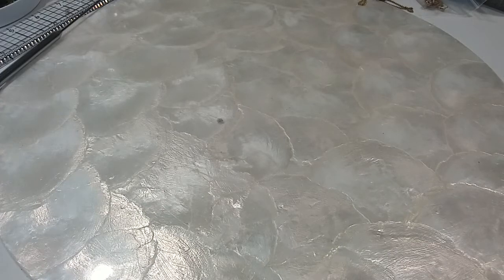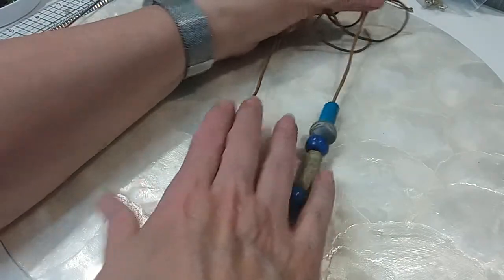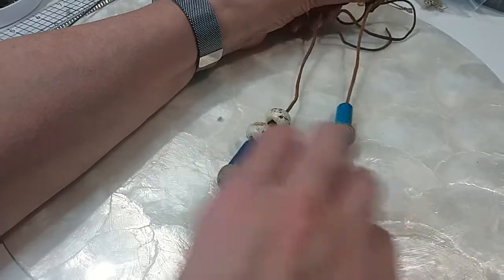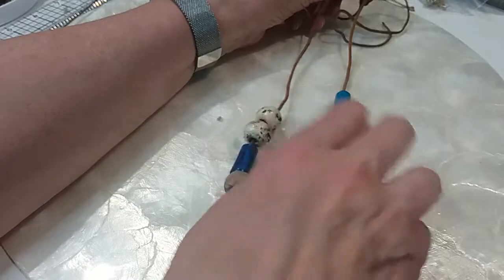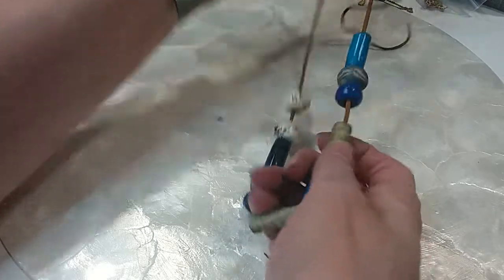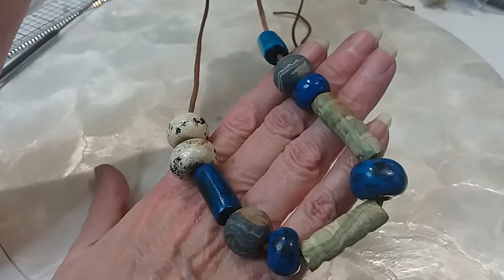Here's some beads on some leather. Last time I sold some beads on some leather, they were worth $100. And I think I sold them for $12.99. They were African tribal beads. I don't know if these are those. They are some kind of stone. So we'll go $12.99 again.